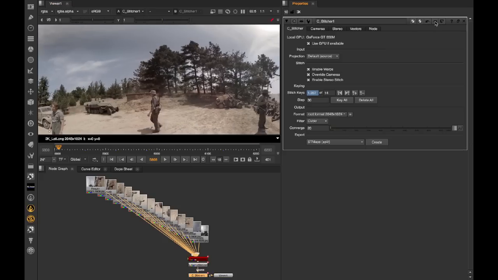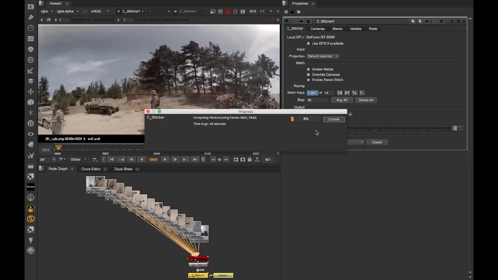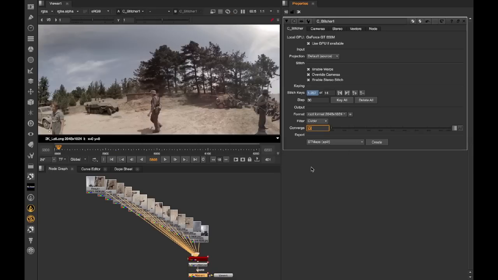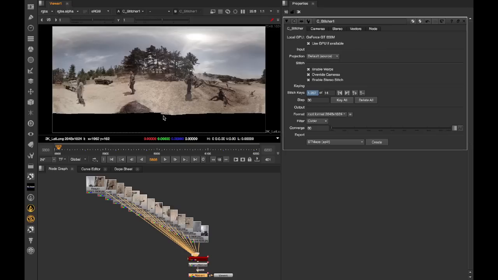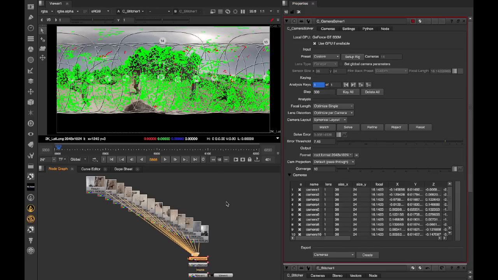So it's stopped making such a huge difference at this point, but there's still a little improvement. So let's push this out to 80 and I reckon we'll be done there. Yeah, okay, let's go with that. If we wanted, we could also adjust our filtering. As usual, this is a bit of a trade-off between compute time, sharpness and ringing, so let's stick on cubic for now. Let's pop back to our camera solver.